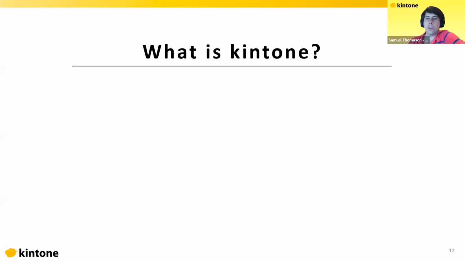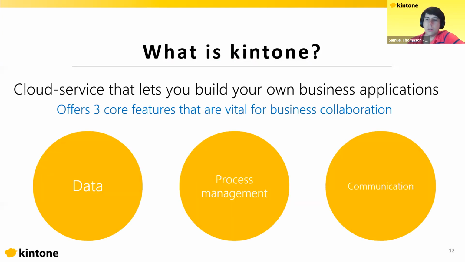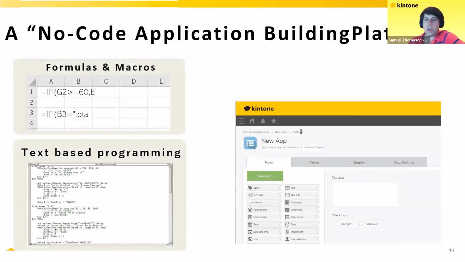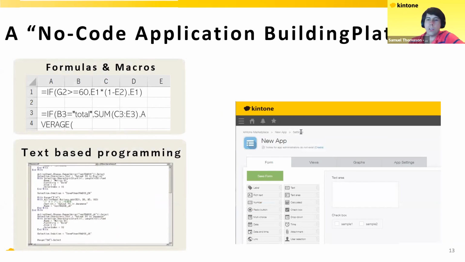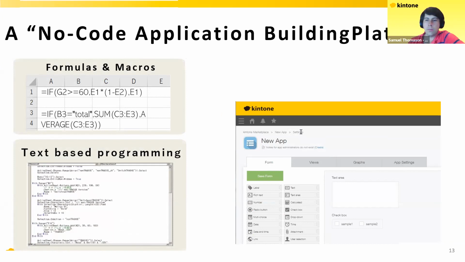So what exactly does Kintone focus on? Well, to sum it up in a nutshell, it's these 3 things: data, process management, and communication. What Kintone does is it wraps these 3 critical parts of business teamwork into one easy to handle package with endless code-free customization capabilities. So you've probably heard of this code-free thing before, but what does it actually mean and how does it apply to Kintone?